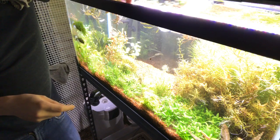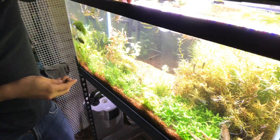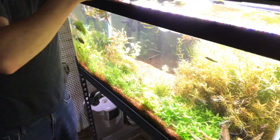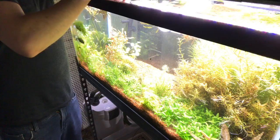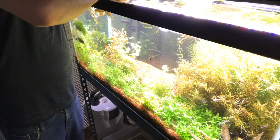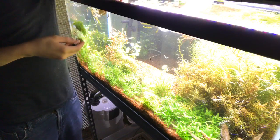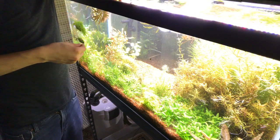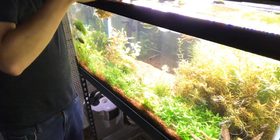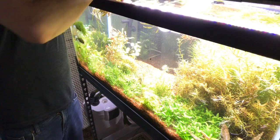Kenneth says, what are your takes on Java Fern? I hate it, but my wife loves it. Having a hard time keeping it healthy, which is weird from what I hear. I've had Java Fern completely healthy on me, and then all of a sudden it nearly melts completely back. But then within a couple weeks, there's a bunch of new growth on it, and it looks as healthy as it can be. So I don't know why Java Fern does that. It's odd, but I've had it melt back on me a couple of times. I'm probably assuming that's what's happening to you. If it's not, then you probably have an issue with it, and we should take a further look at it. You could send me some pictures, and I can help you figure that out.